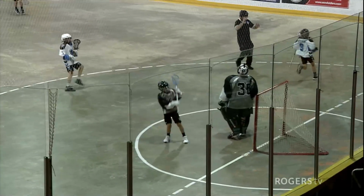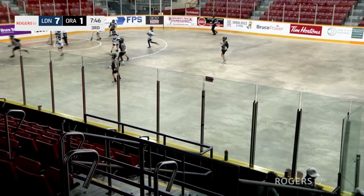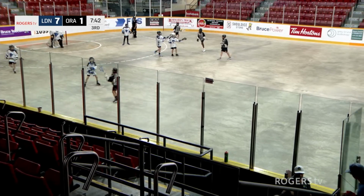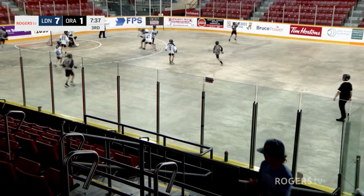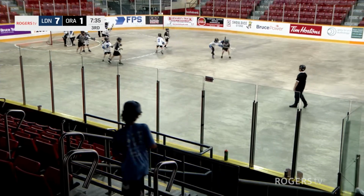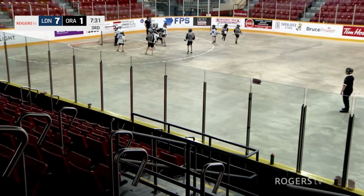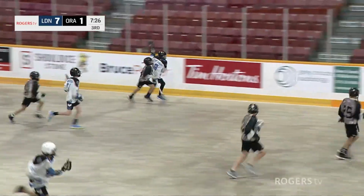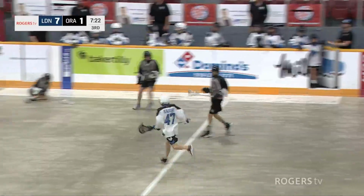That face-off won there by the Northmen in the end. Almost halfway through this third, potentially final period, 7-1 in favor of London. That shot, good toe save there by DeRocher. Yeah, DeRocher's made some big saves when forced upon. He hasn't had nearly the action that the Orangeville goaltender has, but he's been real steady in net. You also gotta love the way he's kind of moving around there with the big stick. Obviously, this is the first age group we've seen with the big Woody, as you would say, and it's kind of nice to see him be able to use it to full advantage.